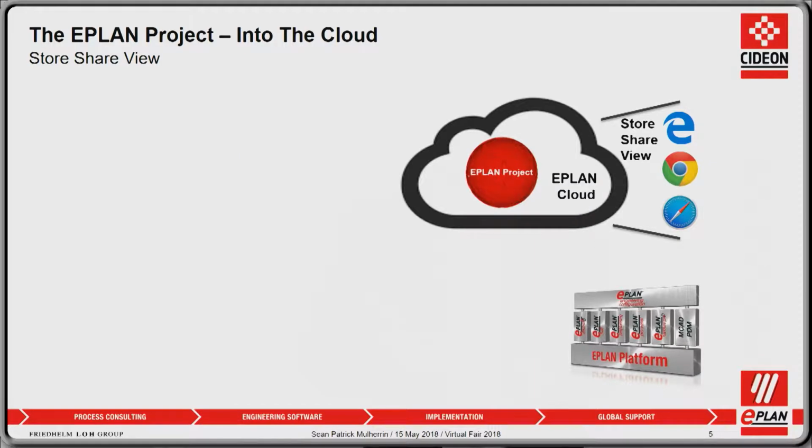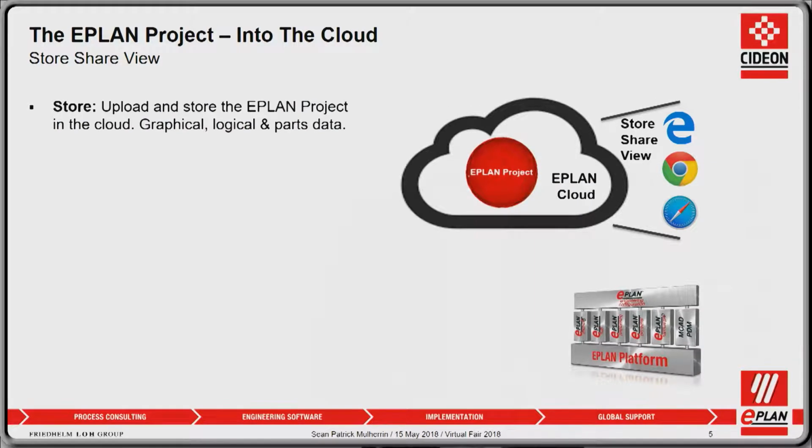So why StoreShareView? First of all, store. We take the project from the on-premise, we upload it into the cloud with a click of a button, and now the user can access that project in the cloud. Not just graphical data, but graphical data plus logical information and parts data. And as we enrich that EPLAN project, the more information we can leverage out of that project once it's in the cloud.